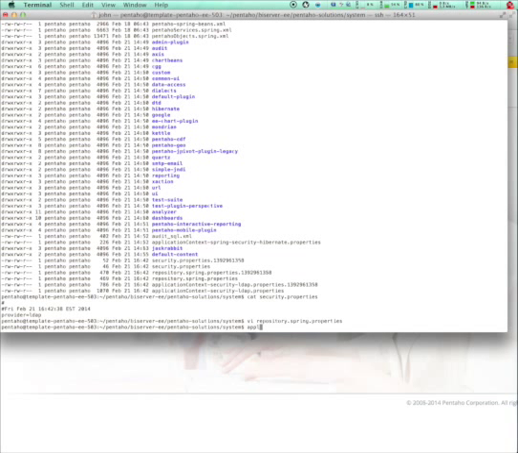So if we go and have a look in application context security. Now in here we can see that the administration group has been set, so administration user and role.